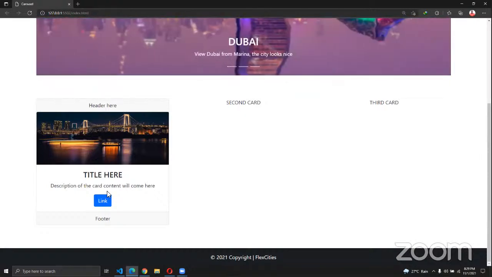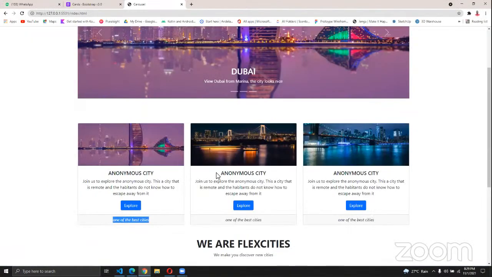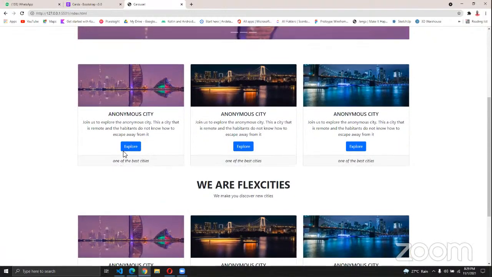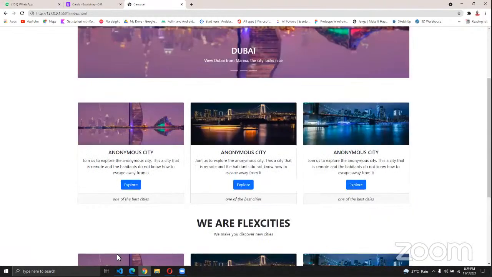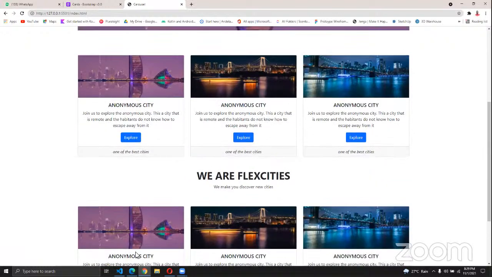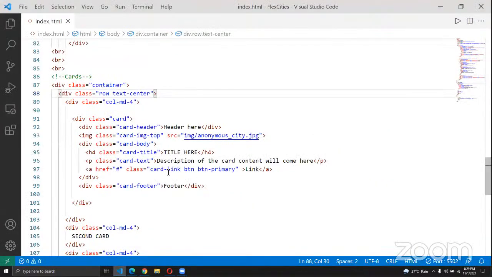Now let's put in real content. After we put in real content, we shall just duplicate that one into other places, then we shall be able to come up with this. So now you can see that we're very close to this. Once we do one card, then it will become very easy for us to come up with a website, almost a full website. Cards make websites look very good.